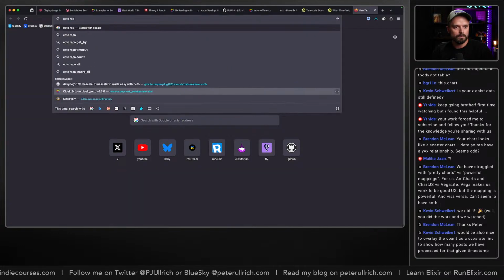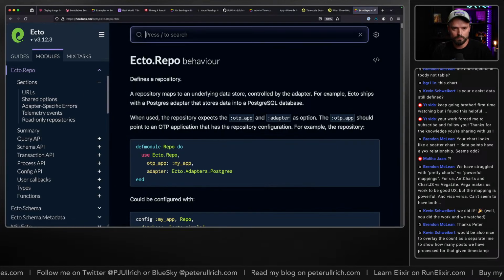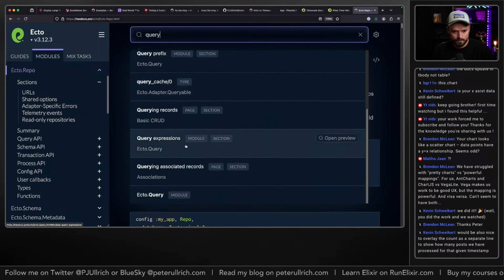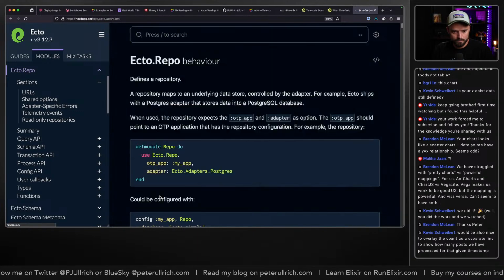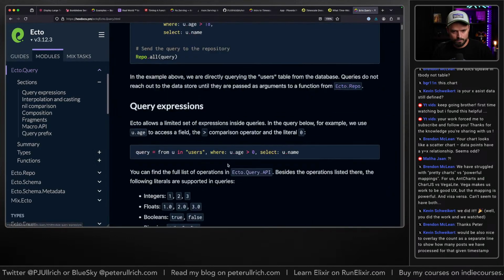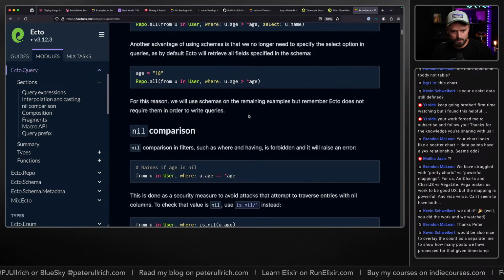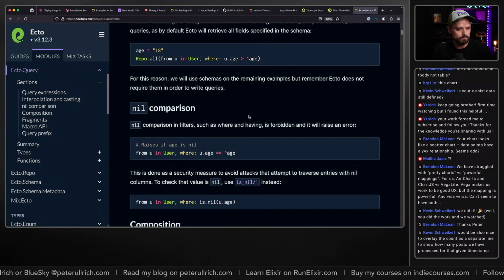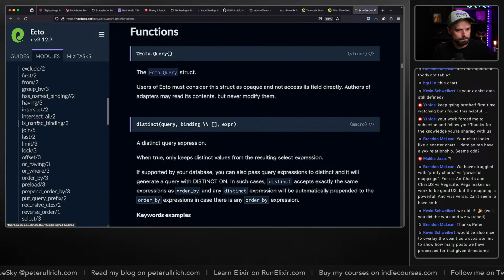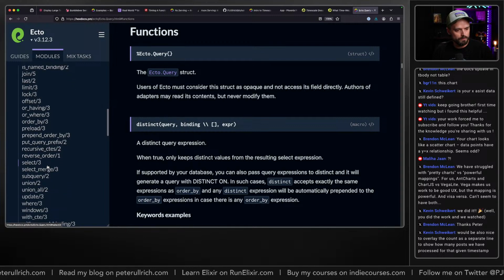Ecto Repo, does it have a query function? Or do we just execute a query? No. How do we just query something with just a string?